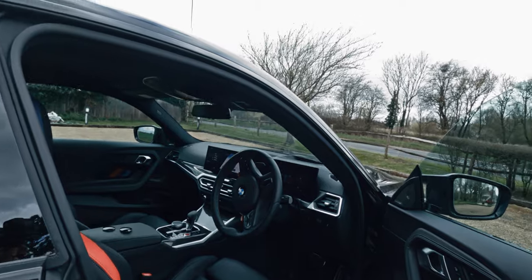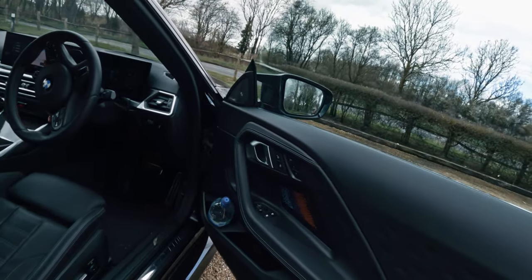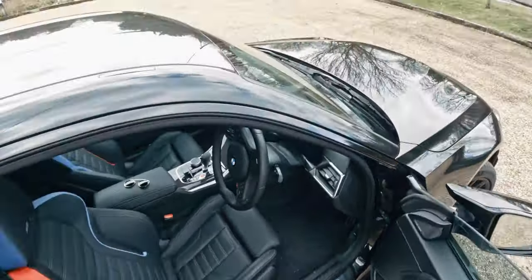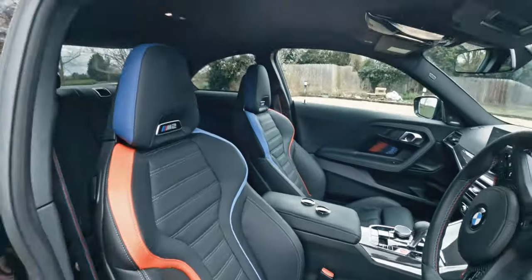And this is what we are welcomed with. We've got M accents on the doors. Those light up at night. Obviously the M2 door seal, black. Don't mind the dirt. Been driving it for a few days.